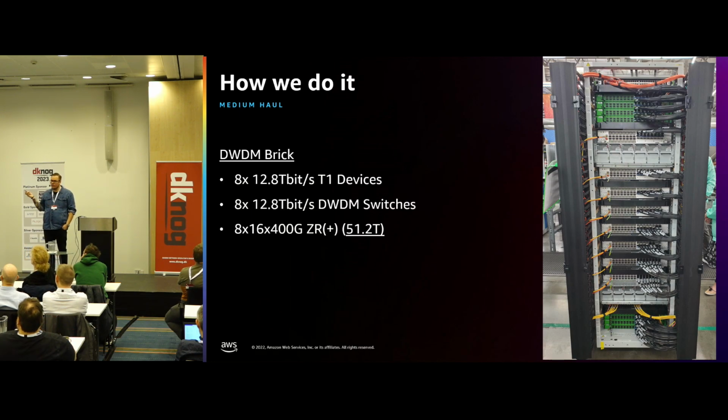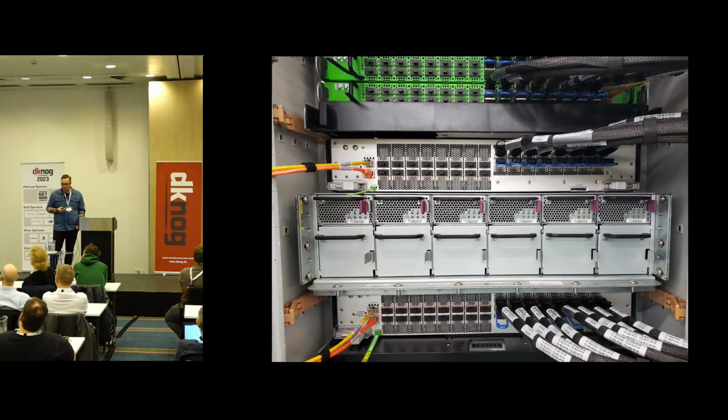And it has 8 of these switches, and in the middle it has 8 of these DWDM switches. The reason why there are 2U is fairly simple. There is not enough cooling capability in a 1RU device, so it's a 2RU device. And hopefully in the next picture you can see that the cooling intake by the optics is fairly big. So to the right, you will see these super fat DAC cables that go out to the leaf switches. So essentially this whole rack is a DWDM leaf.